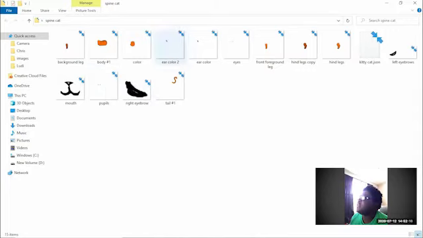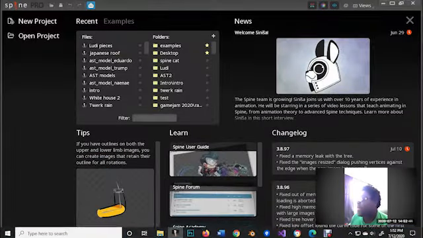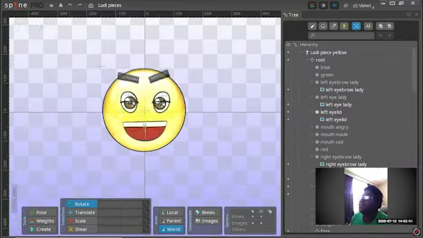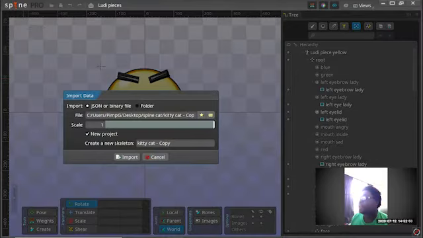So you have all of these files, and you have what is called the JSON file. Now it's important to make sure that you have that .json file there, because that is what Spine is using to import the files into the software. All right, so we can close this, and we're going to finally bring up Spine. I already had Spine in place, so let's close that. Oh, that is one of the projects that I'm working on, but we're not going to be doing that. So we want to import data, right?